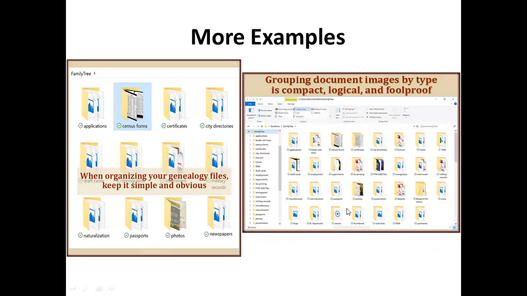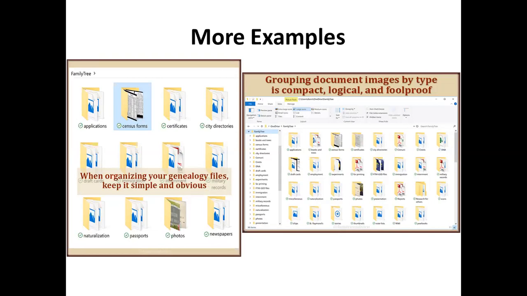These are just more examples of different topics you might have. You notice here they have newspapers, passports, naturalization, and photos. Photos is going to be one of those folders that's a bit difficult, since a lot of times you'll have photographs that have multiple people or large groups, and with that you're going to have people from different families.